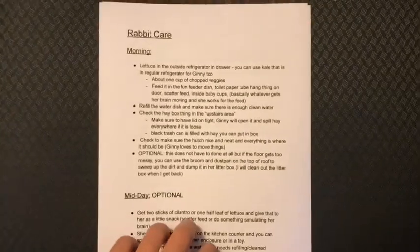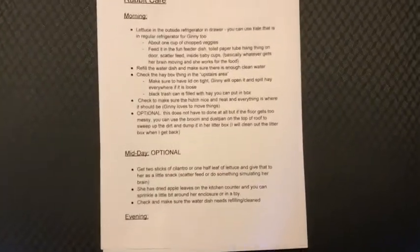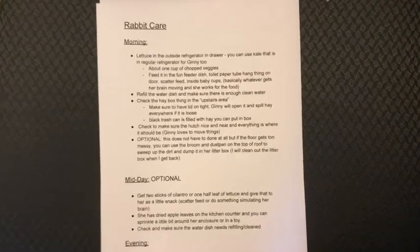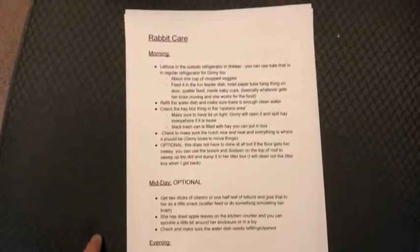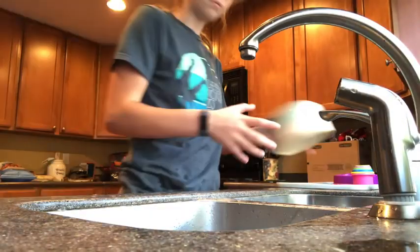Printed it off. I have 2 sheets of paper. As you can see, it says the evening down here, and the second part is the evening list. This is exactly what I showed you earlier on my iPad. I took a screen recording of it, but yeah. So that's about it. You can highlight stuff, make a key if you really wanted to. I don't think it's a necessity though. So yeah, there you go.